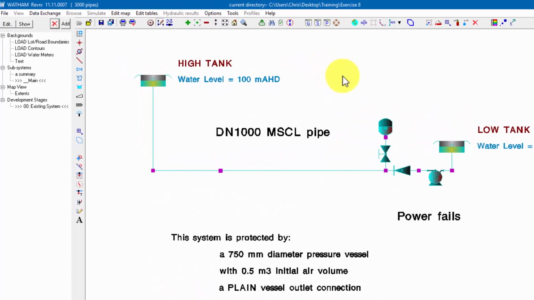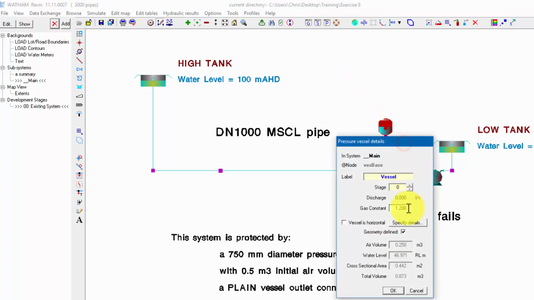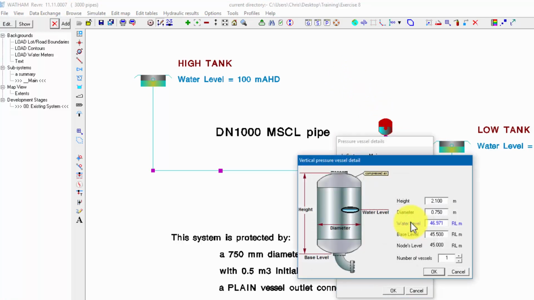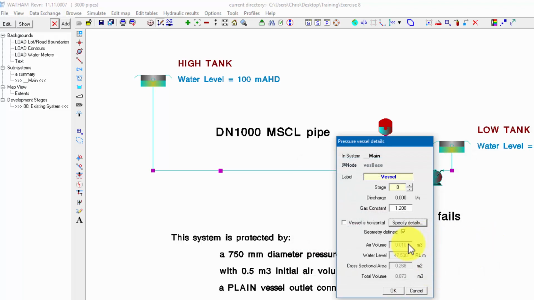Now to analyse the case with a virtually non-existent pressure vessel containing only 0.01 cubic metres of air. Specifying the water level as 47.53, checking that the volume is 0.01 cubic metres, yes it is.